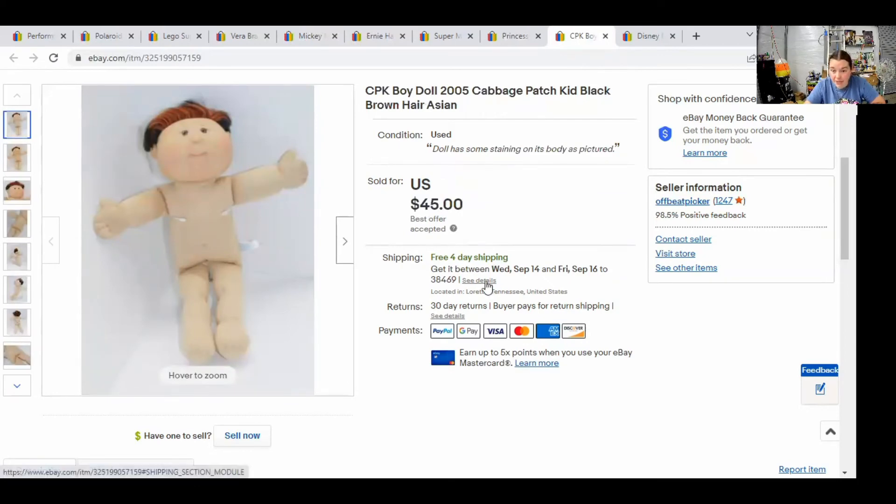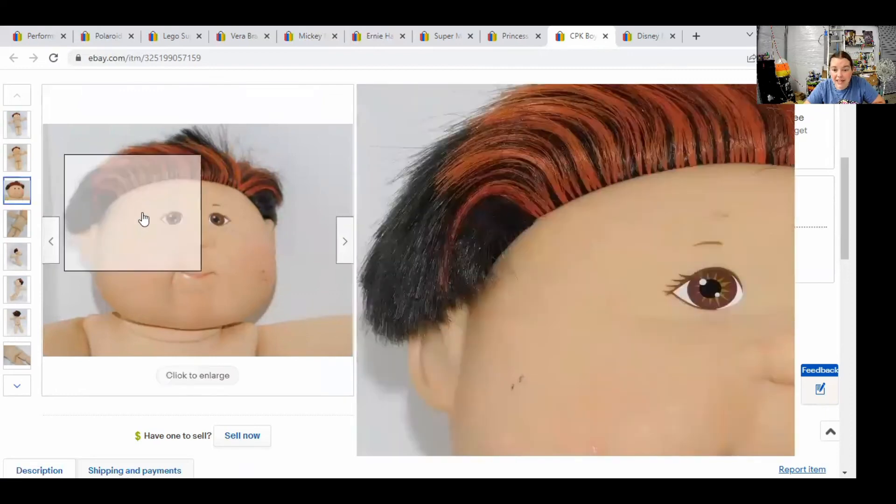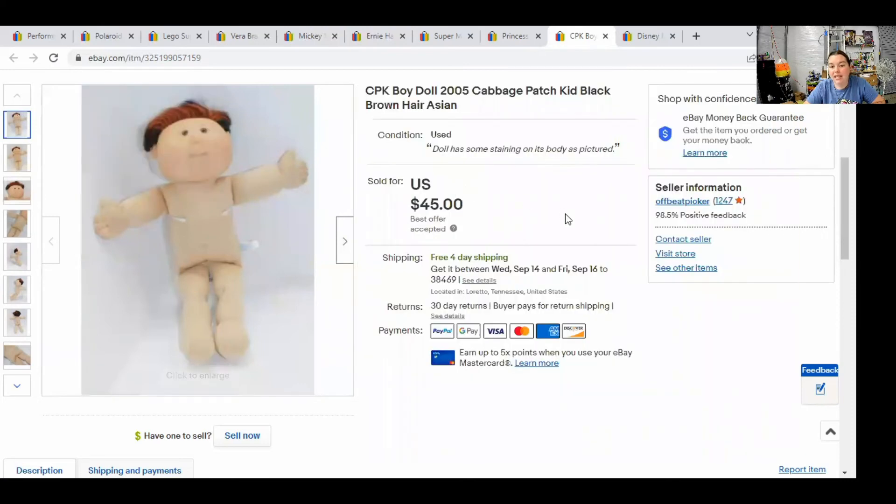On the other hand, this was a great pickup — another doll I bought the same day, which cost me $5. Not all Cabbage Patch Kids dolls are worth a ton of money, but some of them are worth great money — it's a case-by-case basis. Don't believe people that say don't touch Cabbage Patch, and don't believe people that say they're all worth tons of money. This one was actually worth a lot because it was a boy and the Asian version of a Cabbage Patch Kids doll — you can tell by the eyes and the hair color. He was a super cute doll; he had some stains and marks, but he's rare and hard to find. I listed him for $100, someone offered me $45, I was willing to take that, and the buyer was very excited and left great feedback.